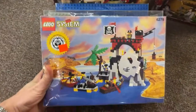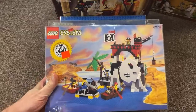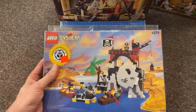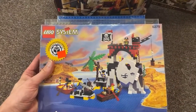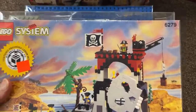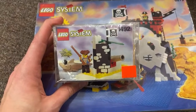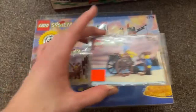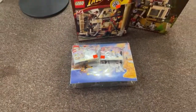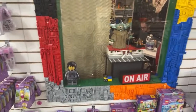Over here — this is what we were talking about: Pirates. Set number 6279 — does anyone know the set name? It has that cool skull hideout. It's got some redcoats, it's got some pirates, it's got a treasure map and some treasure, it's got the red beard up there. You've got a little pirate outpost and a little pirate gun. Three great sets — those will be going out soon. Skull Island — thank you, Daniel. Daniel is back working on the computer and heard me talking about it. Nice to have an info guy to check questions with.